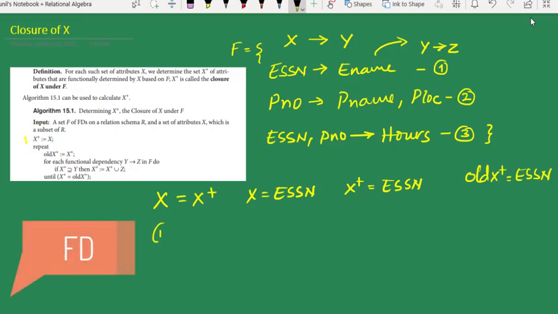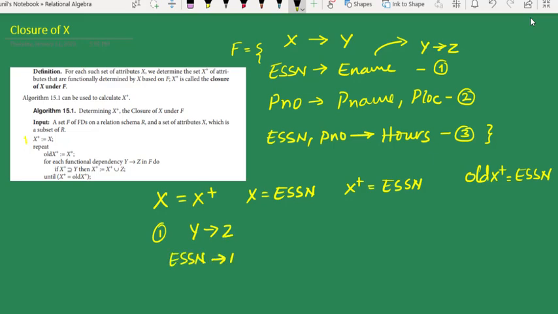So let's consider the first functional dependency, which is of the form y arrow z, where y is ESSN and z is ename. So we see that ESSN is contained in x plus because x plus is equal to ESSN and this very much contains y, which is ESSN. So in that case, what do we do?